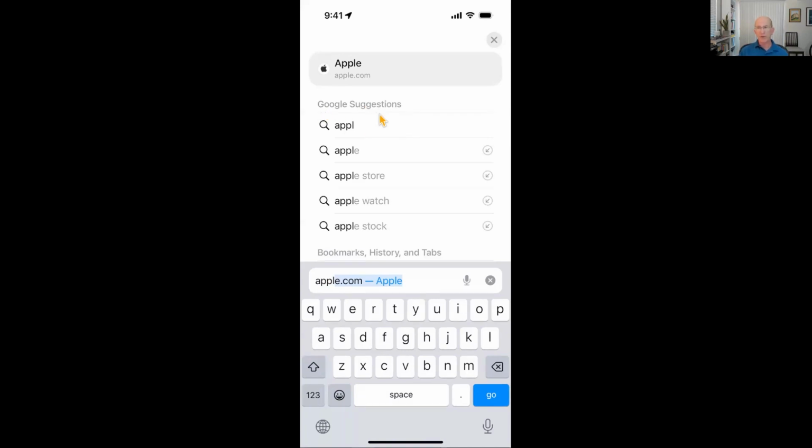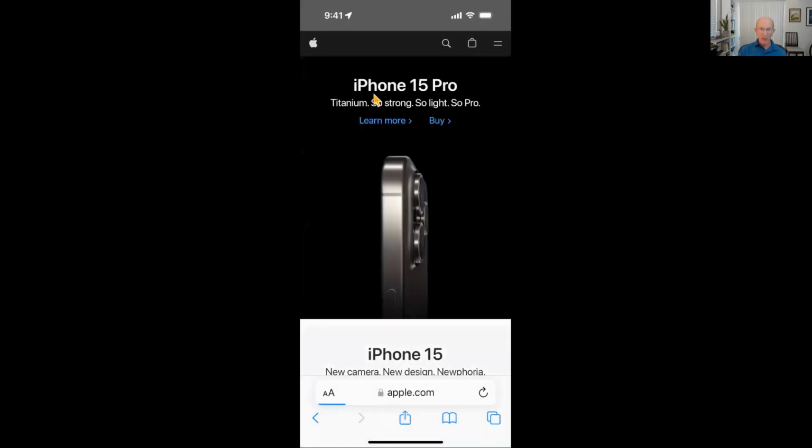In case you hadn't heard about it, Google is paying Apple billions of dollars a year to make Google the standard search engine that's used in Safari. So when you use Safari to search the internet, this text field not only can be used to enter a specific website, but it can be used to search, and it is using Google search. I'll show you in settings where you go to change it, but it already anticipated that I was looking for Apple. So I'll tap go, and it'll bring up the Apple website.